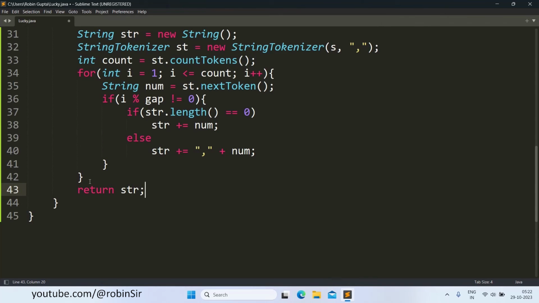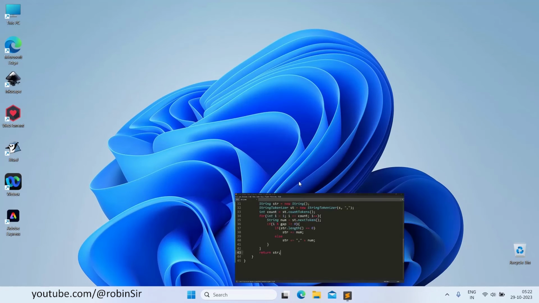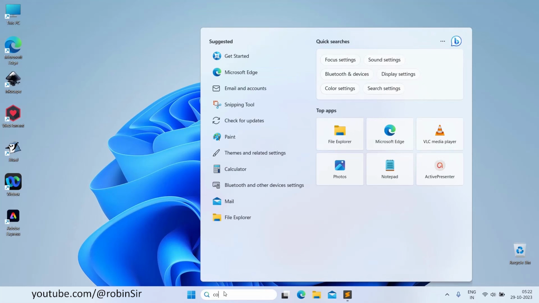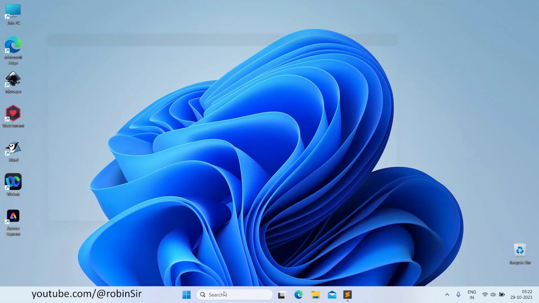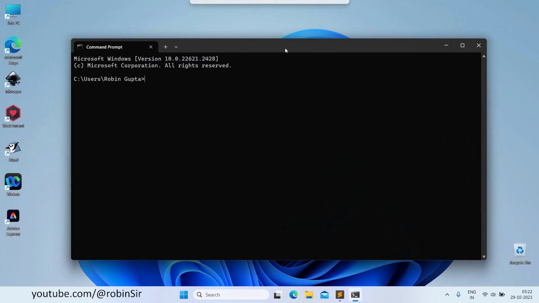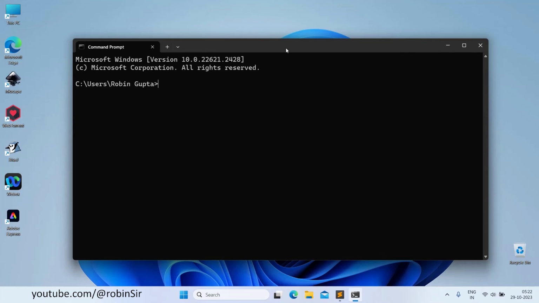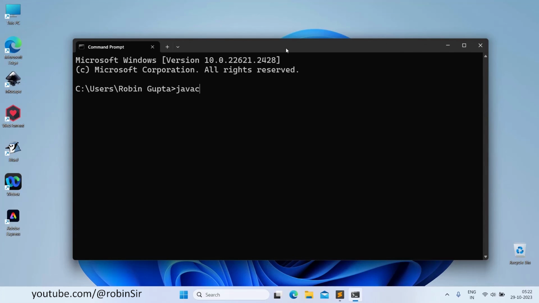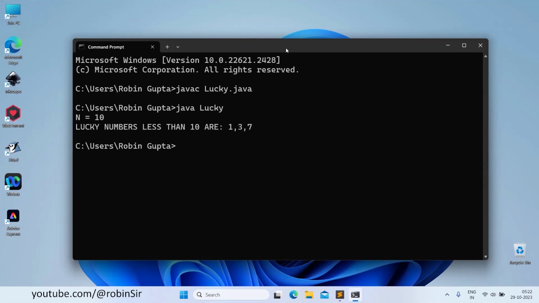And that's all. Let's check the output. If I give the range 10, the lucky numbers 1, 3 and 7 get displayed.